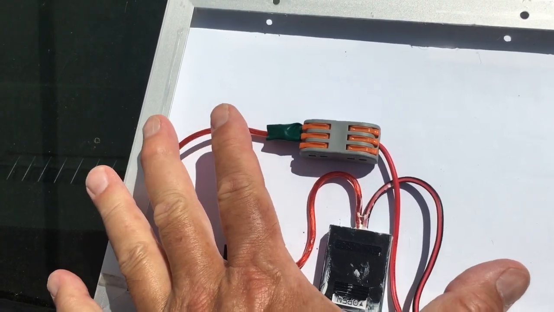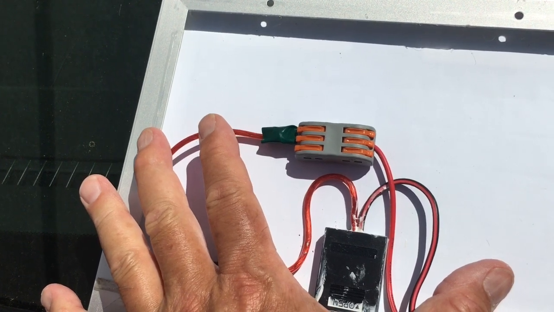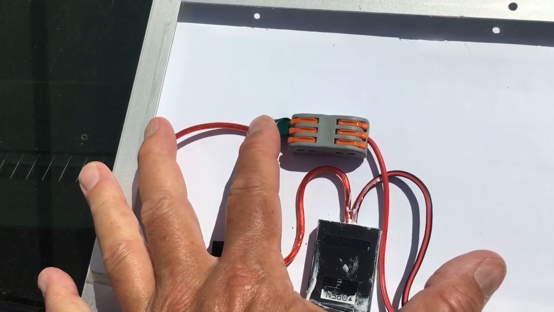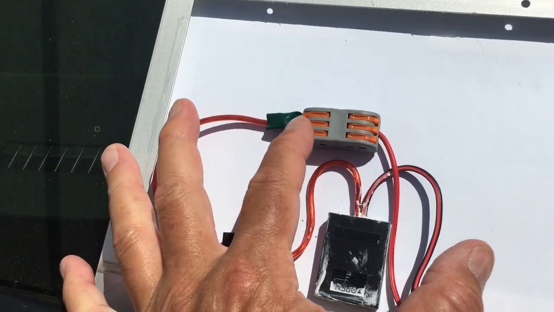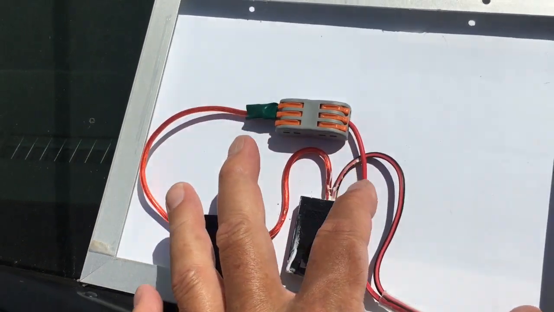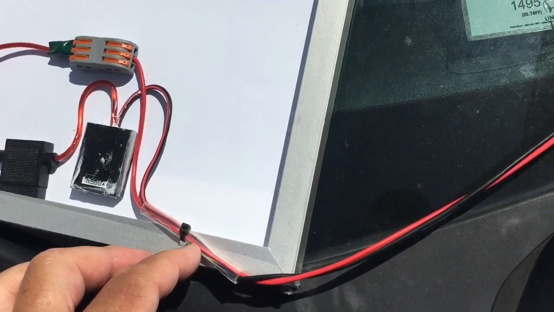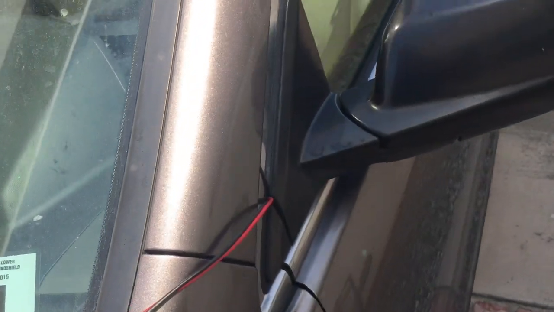The solar panel will drain the battery when the sun goes down if you don't put a diode in here and you don't have a charge controller. Then I hook everything together, put a strain relief on it, and then I either feed it through the door or it sits on the dash.